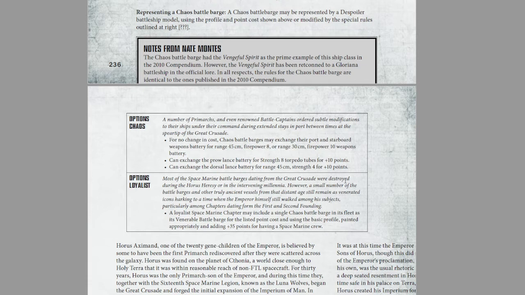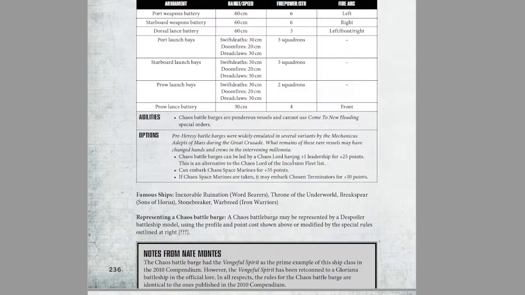So basically you have a build-a-battleship. You can in effect shove onto it for Chaos pretty much anything you want, and you'll have that benefit of having a far more reliable launch capacity.